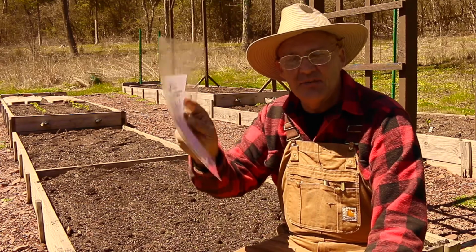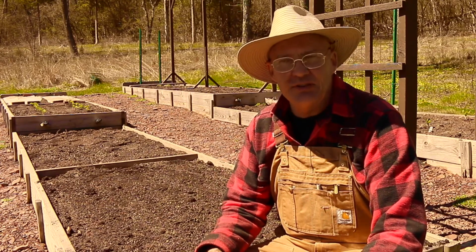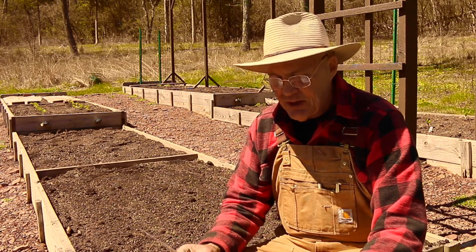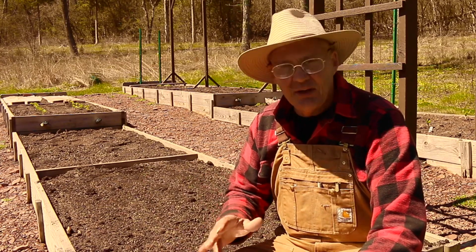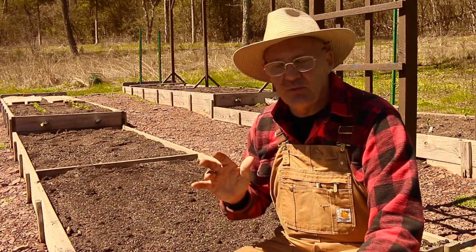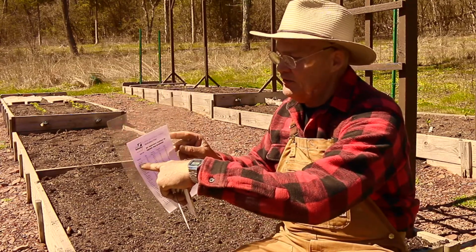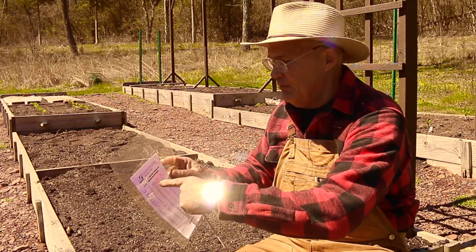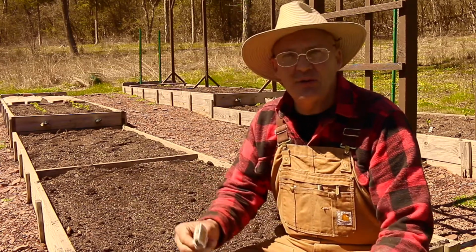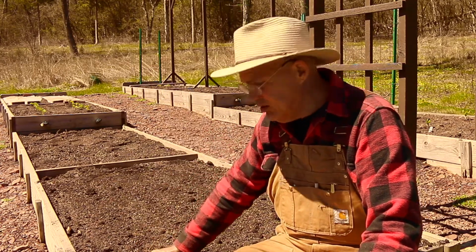I have right in front of me a soil temperature condition for vegetable seed germination chart. It's from Alabama Cooperative Extension System. I got this online. It tells you the soil temperature minimum and optimum for when you direct sow your seeds in the garden. On the left, they have a list of vegetables and then your optimum, minimum, and maximum soil temperatures. And you can use a meat thermometer and just place it in the soil.